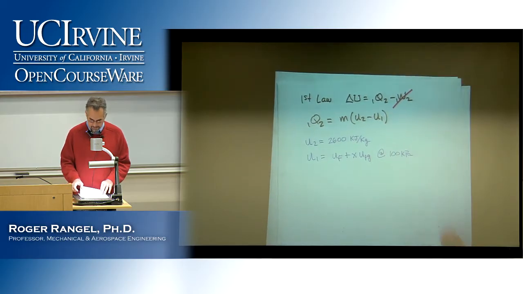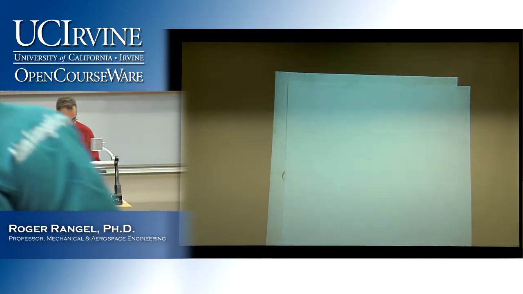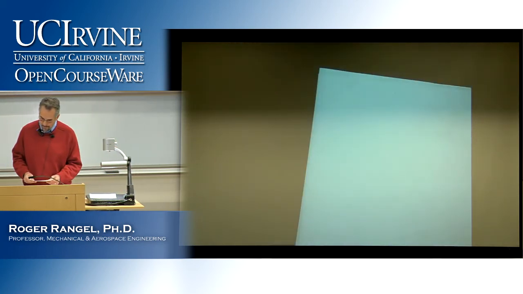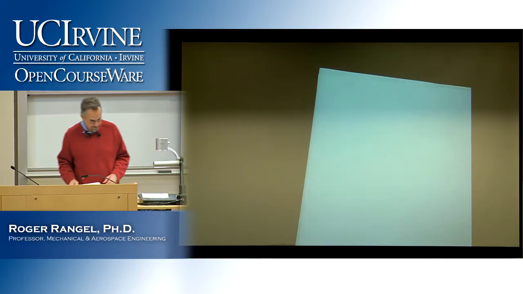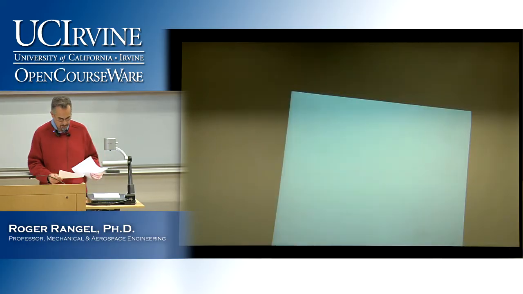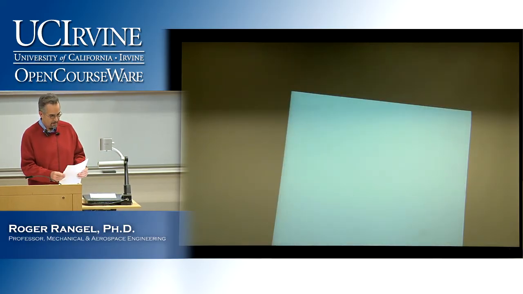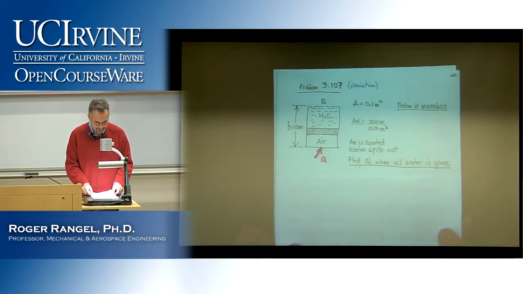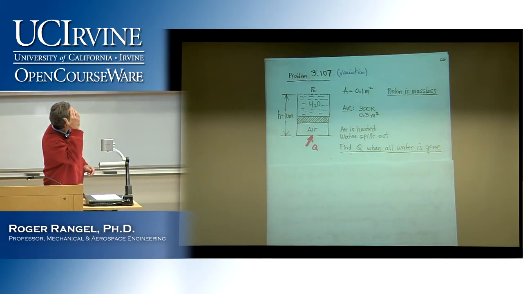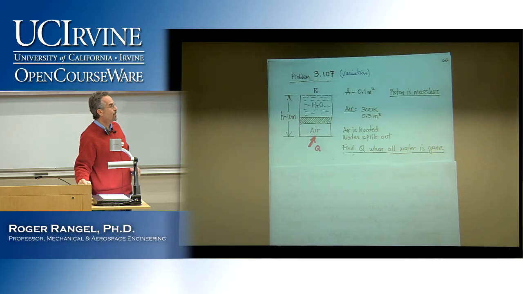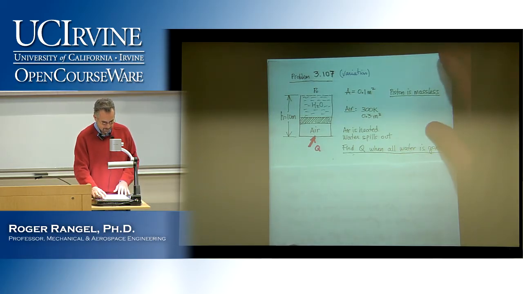Okay, let's do another one then. Let's make them a little bit more complicated. So in this one, in fact, let me just show this so I don't have to redraw this sketch. And again, this is another variation of a problem. I think 3107 is actually in the homework due next week. But this is a variation of it. It's not exactly the same, but it's the same process.